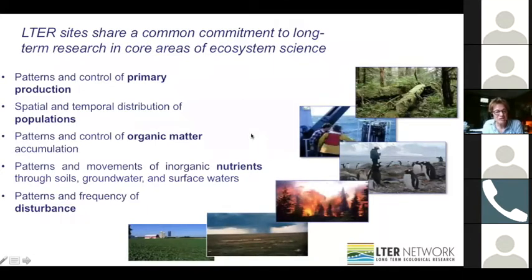So one of the things that pulls our LTR scientists together is there are five core areas that all sites must address. I have to say, we don't always address them in the same way, but it helps create the foundation for doing comparative cross-site research for people to say, yeah, we know something about organic matter and primary productivity. We know here are the populations we study in our site, whether they be insects or fish or microorganisms. We know something about the movement of inorganic nutrients through soil and groundwater, whether we're talking about moving through a stream and lake ecosystem, a forest ecosystem, or an urban ecosystem.